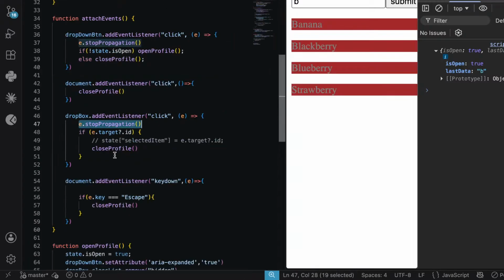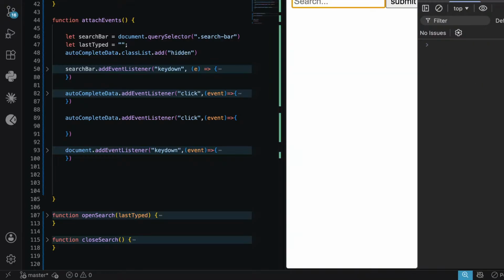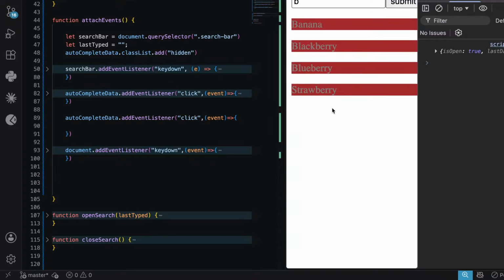What we have called stop propagation also, because we have to try this thing. And when we have this data here, we have a data, right? Let's say banana, and we click on this thing. But how are we going to know if it is not... So we have tried to click this.